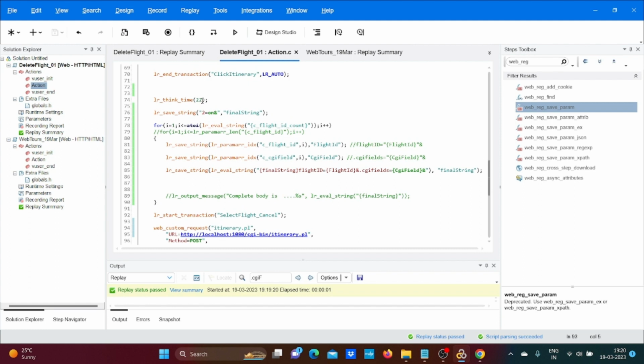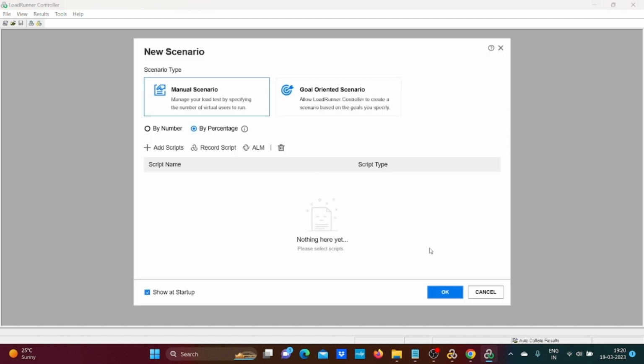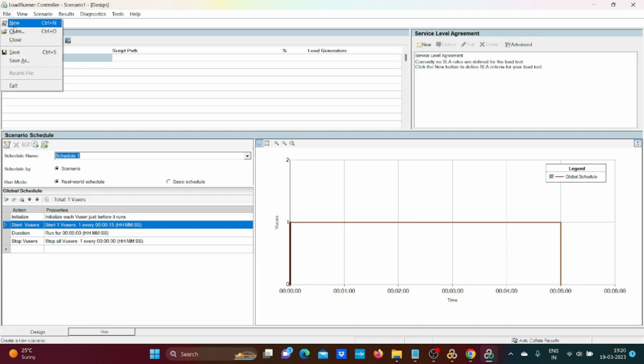Another thing I want to show you is the Controller. Controller is the component of LoadRunner which is used to run the actual load test. Here you can browse your script, whatever scripts you want to test. We currently have two flows, flight booking and flight deletion, so you can browse those here.